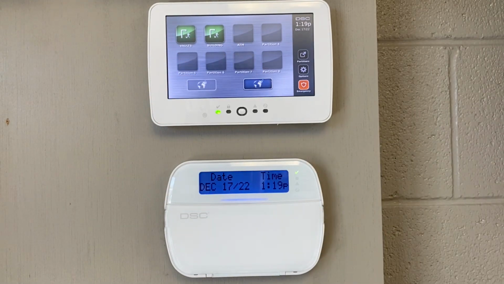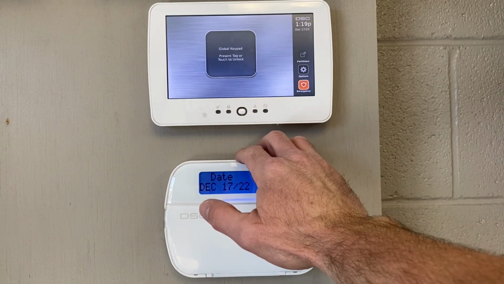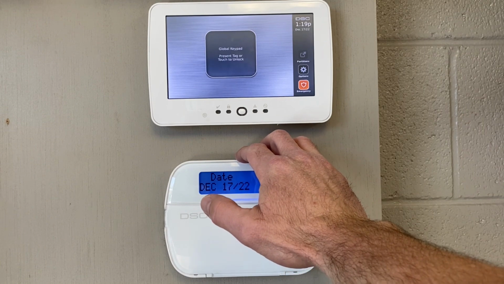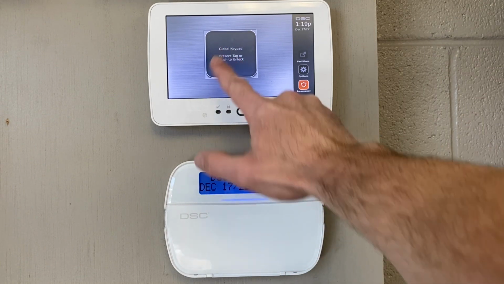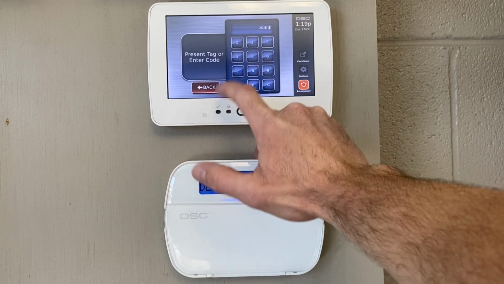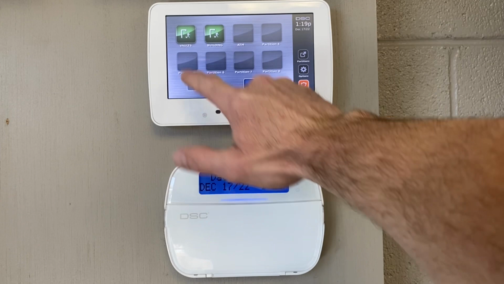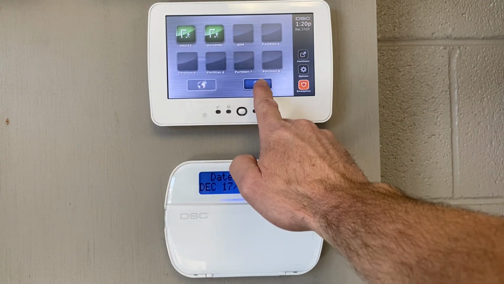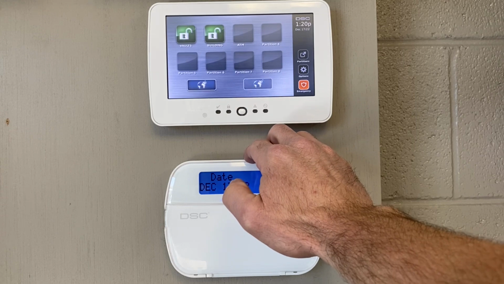That means this system is arming those 2 partitions which are available for this user, and the keypad, when it goes back to this sleep screen, will start to beep. If you wanted to disarm this system, you could come to, again, wake up the screen and you see your partitions. Here's a global disarm. You could touch and disarm that system.